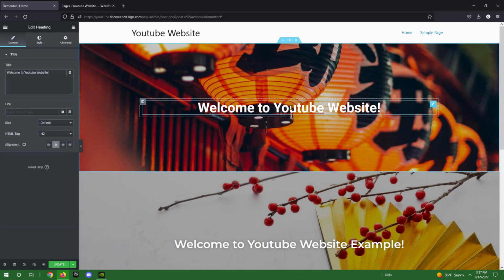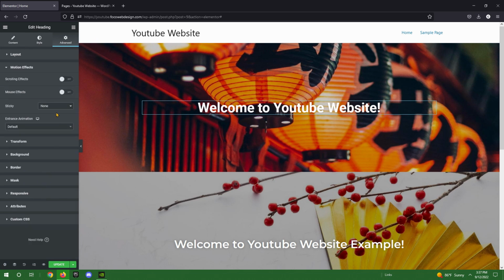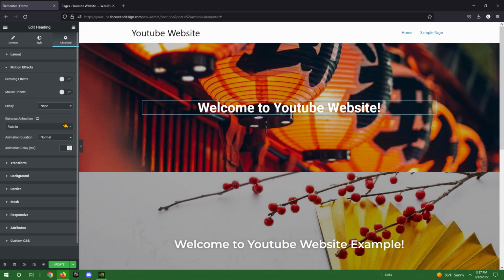Now click on the title, go to Advanced, go to Motion Effects, and again, don't go crazy with these motion effects. You can set every element inside Elementor to have a motion effect, but it will slow down the loading time of the website, and they are good to be used in moderation. This is a good example of when to use it, and I'll show you a very nice animation to use. You can do fade in. You see how nice that is? Where you can do fade in, down. Also good. Fade in is less aggressive, and then do slow, which is also nice.